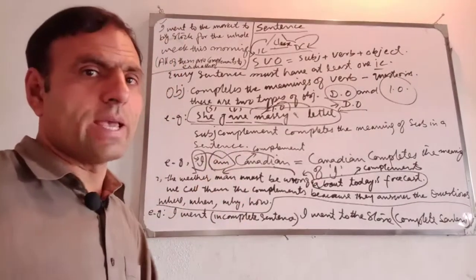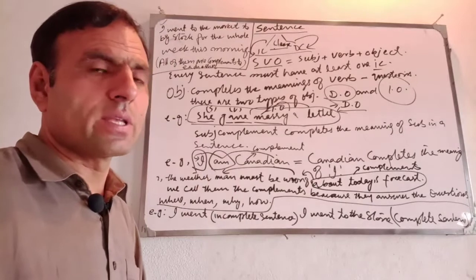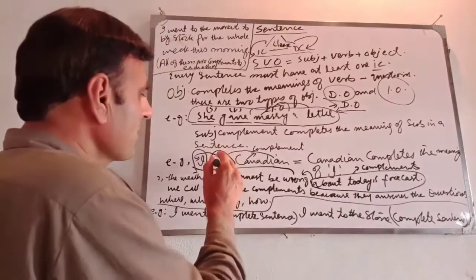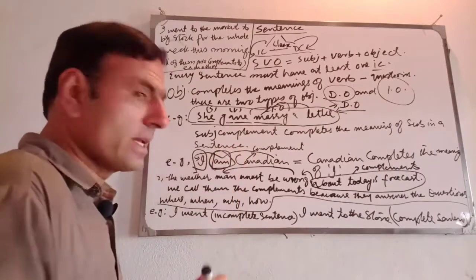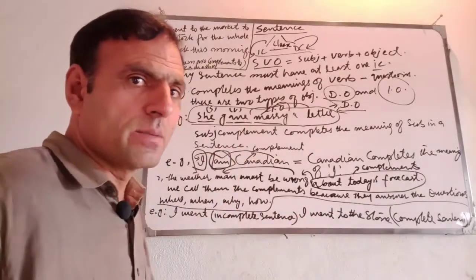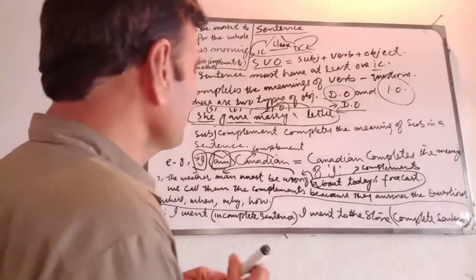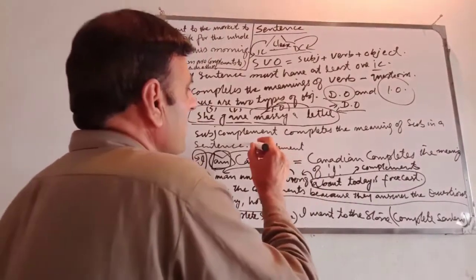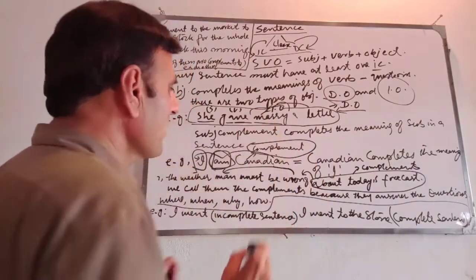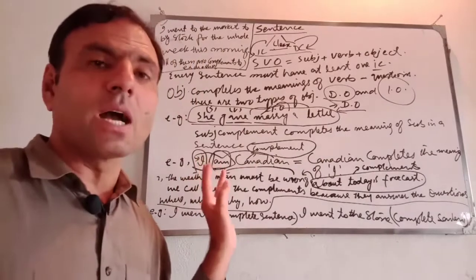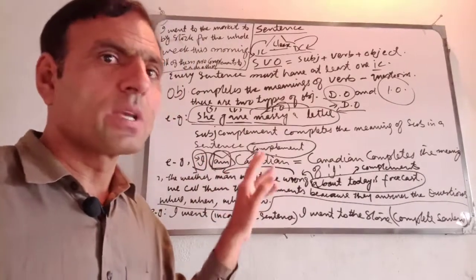I'll teach you about am, the copulas or linking verbs, in my other video, but just keep in mind that am is working to show the status. My status is I am Canadian. I is the subject, Canadian is a complement. Canadian completes the purpose or the meaning of I, the subject.